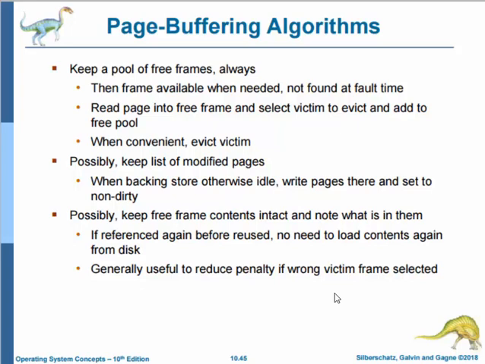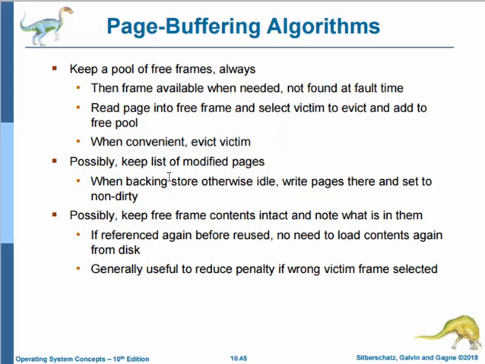Aside from the page replacement algorithms, we have a type of algorithm called page buffering algorithms. This is another procedure wherein systems commonly keep a pool of free frames always. So the frame is available when needed. When a page fault occurs, a victim frame is chosen, and then the desired page is read into a free frame from the pool before the victim is written out. This procedure allows the process to restart as soon as possible without waiting for the victim page to be written out. When the victim is later written out, its frame is added to the free frame pool.